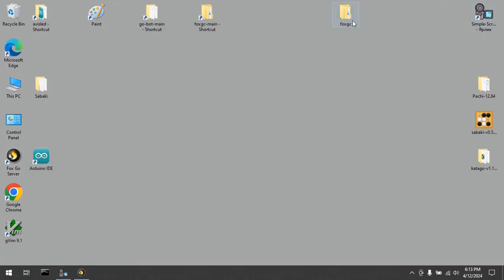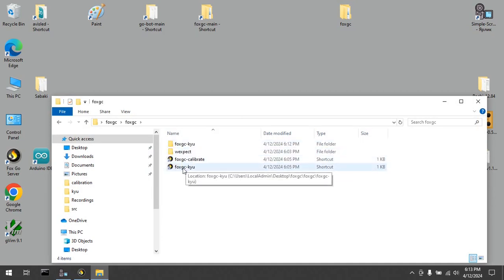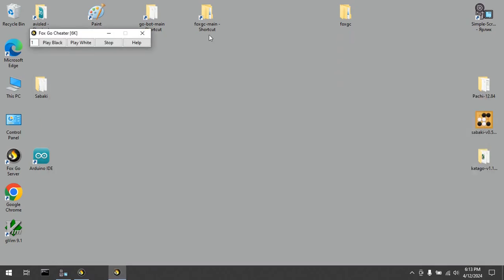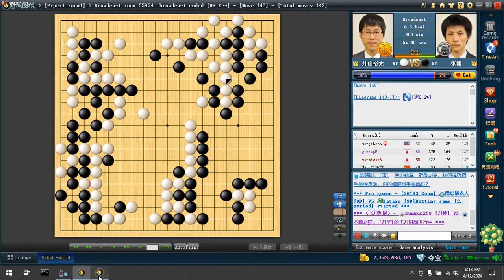I can minimize this for a while, and now I can go and run the main program, Fox Go Cheater Q level. Okay, we got the program, and again, just open the Fox Go server, right? Put it somewhere. Yeah, it would disappear because once the click event occurs, it would be hidden.